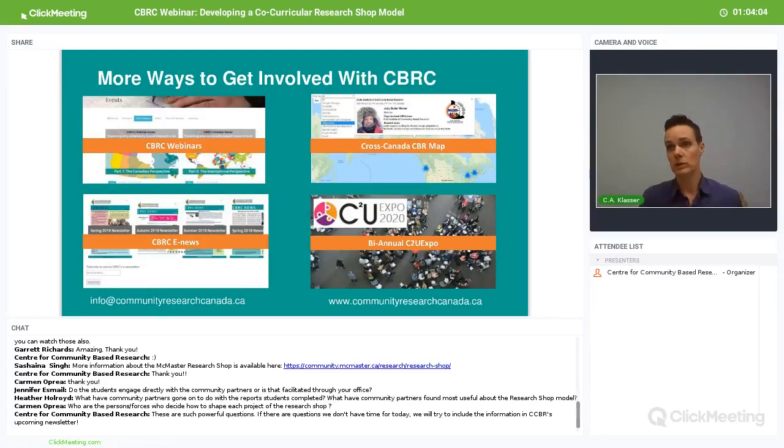Yeah, accountability to community is incredibly important. One way that we tend to that is that we use the memoranda of understanding to say these are the ambitions that we have of each other, and this is what we're getting into. And then another way is that typically the team lead, which is just one person for each team, is the main contact for the community partner rather than a whole team of 4 or 5 people. We're going to be respectful of the community partner's time and just make it simple for them.